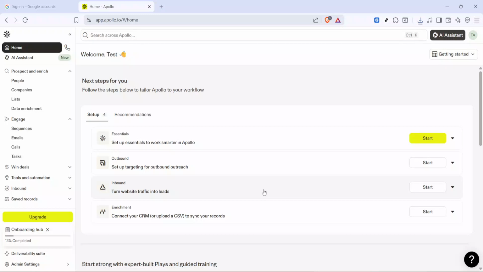In today's video, I'm going to teach you how to upload a customer list to Apollo.io. Before we click around, make sure you have your customer list ready as a CSV file. Include a header row with clear column names like first name, last name, company, job title, and most importantly, work email. Clean data will save you time later, so remove duplicates and fix obvious typos before you begin.